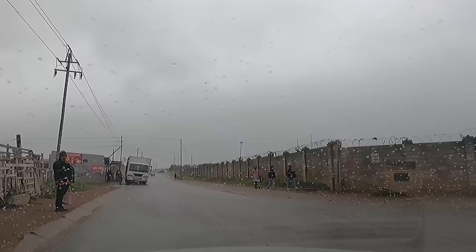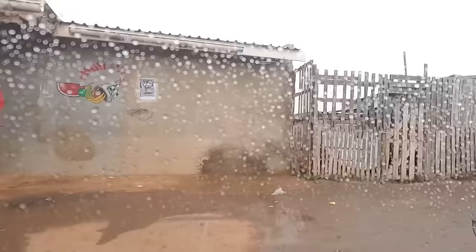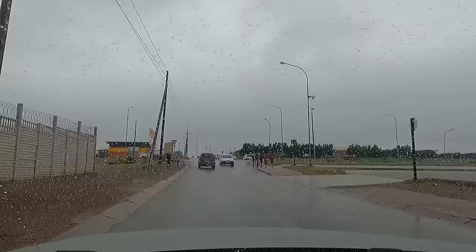Wow. This is very different. Very different compared to where we slept. You wouldn't believe such a place exists. When you're on that side where we were. Yeah. And the weather here. So to your right, that road goes all the way back to where we came from, but it's just a straight road. So we came through from the other side.